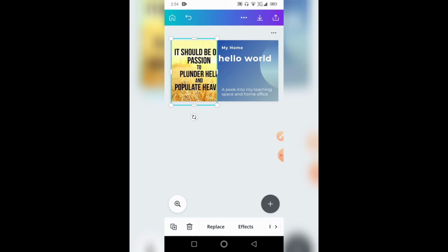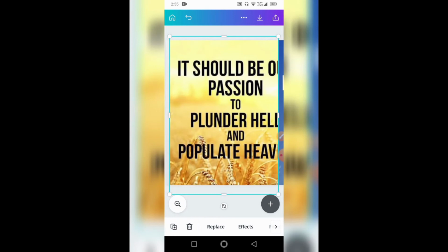I'm going to show you how to zoom in by this plus over here. It's the magnifying glass, not the black plus at the right, but the other one in the magnifying glass. So we can click on it, see? Once you click on it, it enlarges our template and we can view it more.